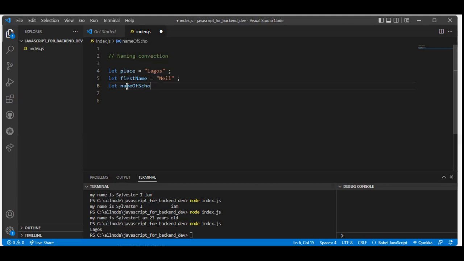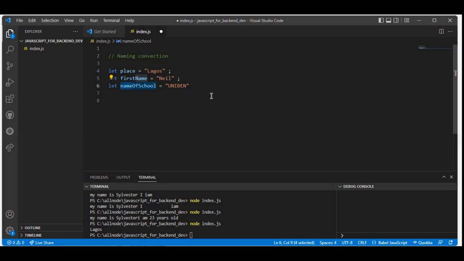Let nameOfSchool. Can you see that? Then I will now say the name of school is Unilag, right? Or Uniben. So can you see that? So you can just put in this nameOfSchool. So we have the name, then we have the Of. So this is called camel casing. So this is the convention we normally follow when we are naming any variable.